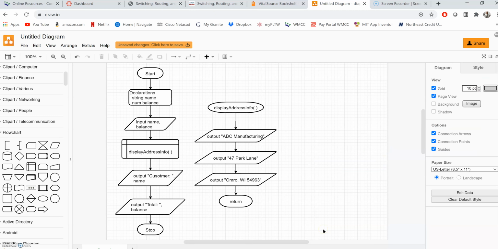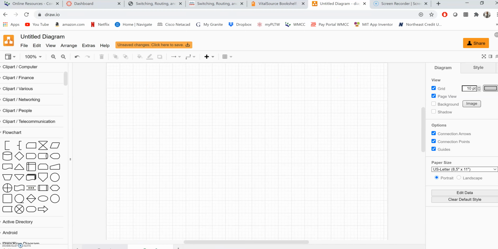All right, I'm going to stop this video here, and I'm going to create another video that shows you how to add text to a flowchart file so that you can include your pseudocode on this page right here, or you can add a second page, and you can call this page flowchart, this page pseudocode, and include your pseudocode on the second page if you wish, okay?